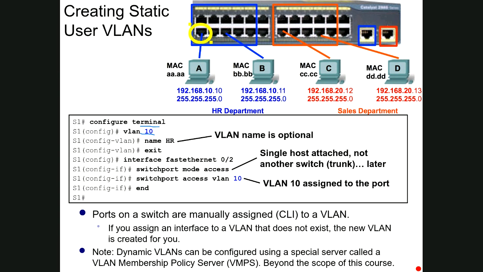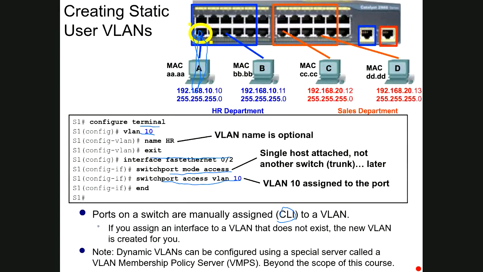Step 2 is I want to assign port 2, this guy right here, plugged into port number 2. I want to assign him to be a member of the Human Resources Department. He's the HR manager. He's got to be plugged into his network. So I'll go to his port number 2. I'll say interface FastEthernet 0/2. Okay, switchport mode access. This is a default because normally these switches ship into business and the ports are access ports, meaning standard Ethernet workstations can attach to them. Later on, we're going to learn a command called switchport mode trunk, which we use between switches. Okay, and then we're going to define that the host machine plugged into port 2 should be assigned to VLAN 10. So we do this from the command line interface, the CLI.